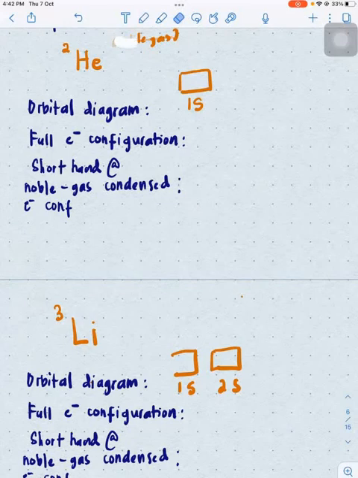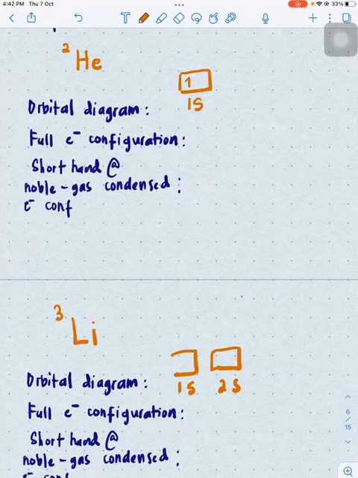Okay. So helium, tadi kita dah buat pun. So kita tahu helium ada 2 electrons. So you can start either with arrow up or arrow down, tapi dengan syarat the second electron must be in a different spin, different direction. So syarat dia, yang ni maknanya dekat helium ni, we are applying Aufbau plus Pauli exclusion principle. So now if you want to write the full electron configuration, then it will be 1s2. And again, similarly to the hydrogen, sebab dia ada 2 je elektron, so kita tak perlukan condensed electron configuration.